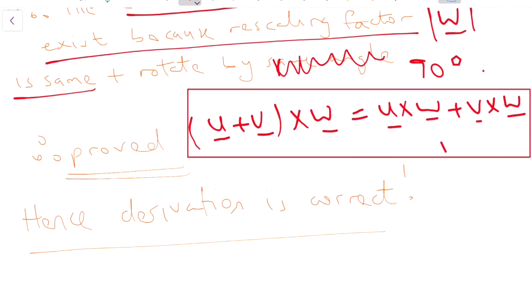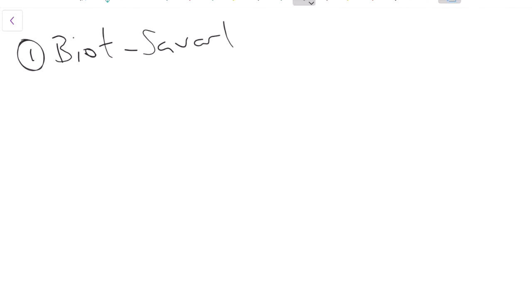Okay, so now let's move on to some applications. What are the applications of the cross product? I'm sure there are plenty more than I will be able to list here, but these are the ones I've used a lot at uni. So first is the Biot-Savart law. And most of you will have encountered some version of the Biot-Savart law if you've taken some elementary magnetostatics course.